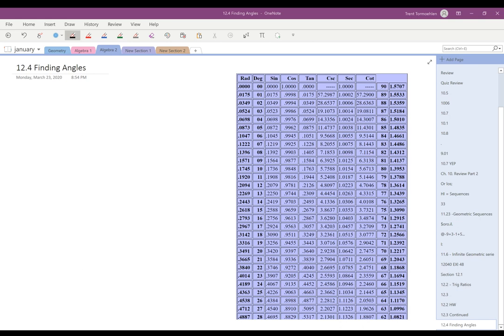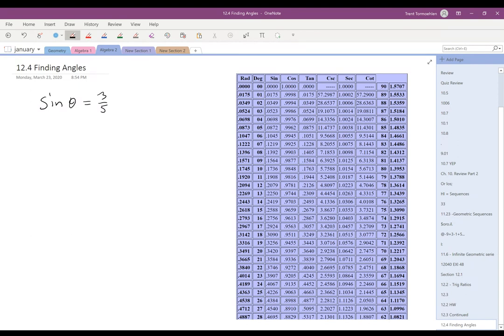Okay, so the next section for trigonometry is to solve some trigonometric equations. For example, and we looked at this a little bit in the last chapter, you might have something like this: the sine of the angle is equal to, let's say, 3/5. This comes from a 3, 4, 5 right triangle.